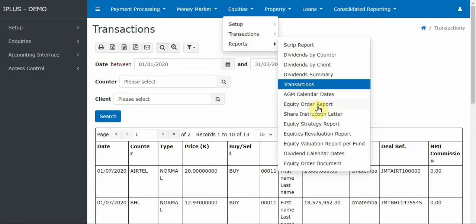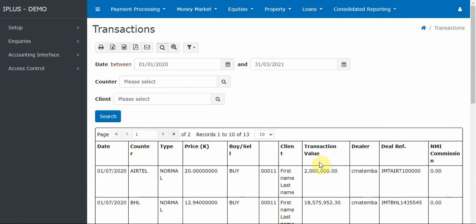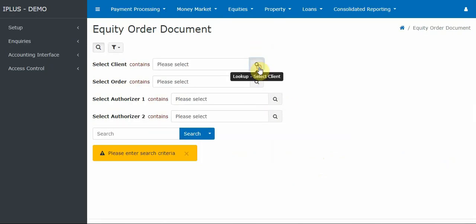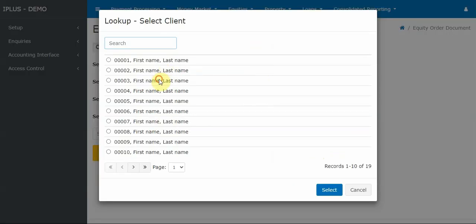You also have other reports such as the equity order report, which is just a reporting summary on orders that have been placed for clients. You're also able to generate an equity order document, which is a confirmation based on an equity purchase or sale that has been done within the system.